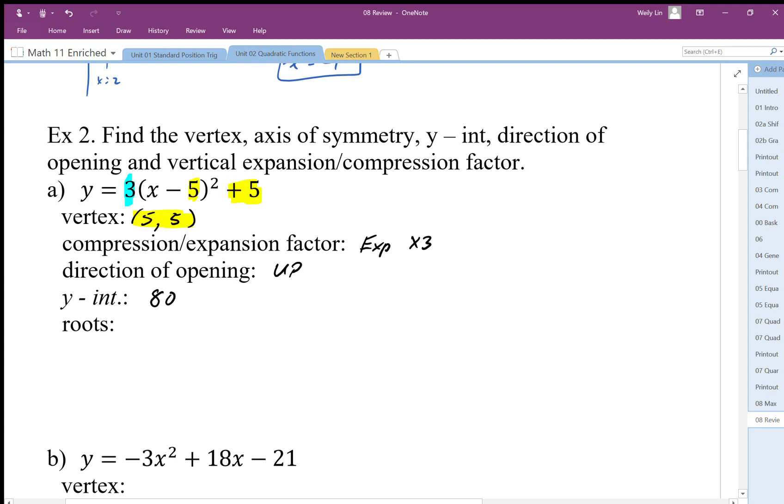I'm going to put this into factored form, so I need to expand this. Actually, let's do something slightly different. Instead of putting into factored form, we can just solve for y equals zero. So we're going to let y equal to zero, and that's where the roots are going to be located, where y is equal to zero. Then I solve this by getting rid of the plus 5 by minus, and get rid of the times 3 by divide.